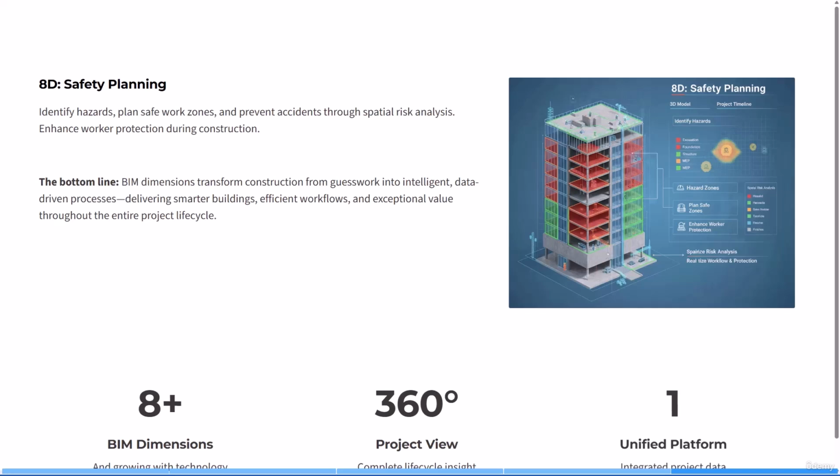For instance, in a renovation project of an old building, you can check which walls are at risk of collapsing and where protective scaffolding should be installed. This way, before starting work, everything can be anticipated and the risk of accidents is greatly reduced. So we can see the benefits of BIM are not limited to just 3D. Each dimension adds new value to the model. Of course, there are other dimensions as well, which are still under development.